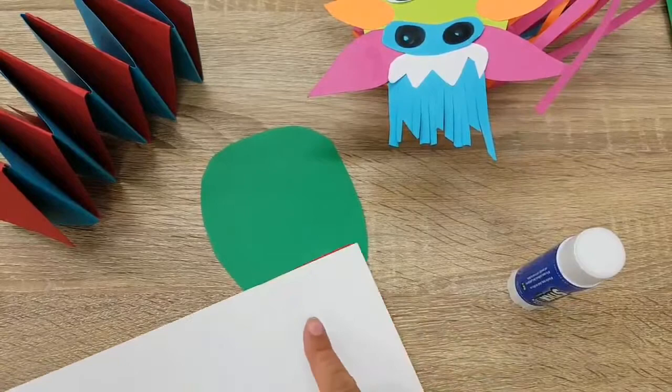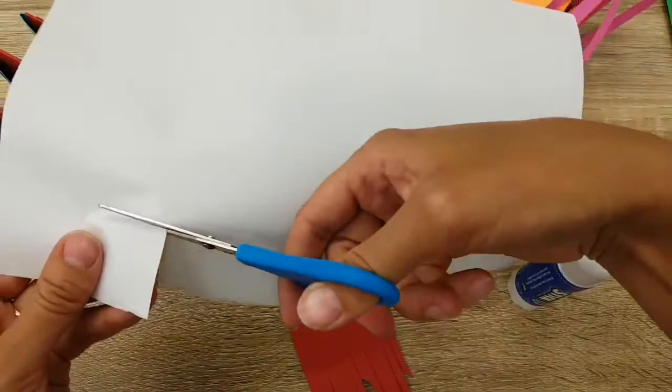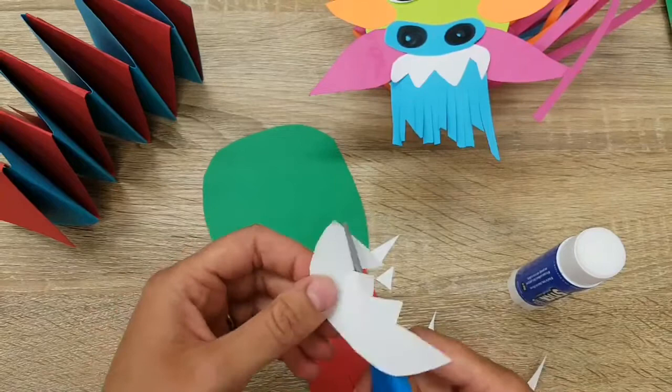All right, so the next step, I need white paper, and I'm gonna kinda just mark with my hand or maybe with a little marker about how wide I want those teeth to be, because then I can go ahead and cut out a little shape. And as you can see, the teeth curve down. So I'm just gonna go ahead and make a curve on the top of my teeth all the way around. And then I'm gonna go zig, zag, zig, zag, zig, zag, zig, zag.